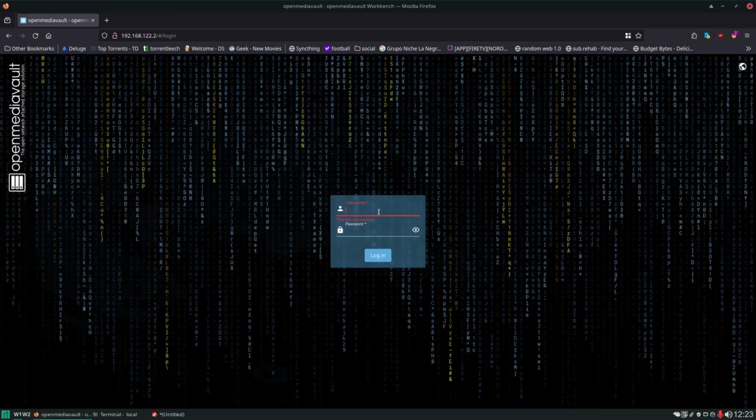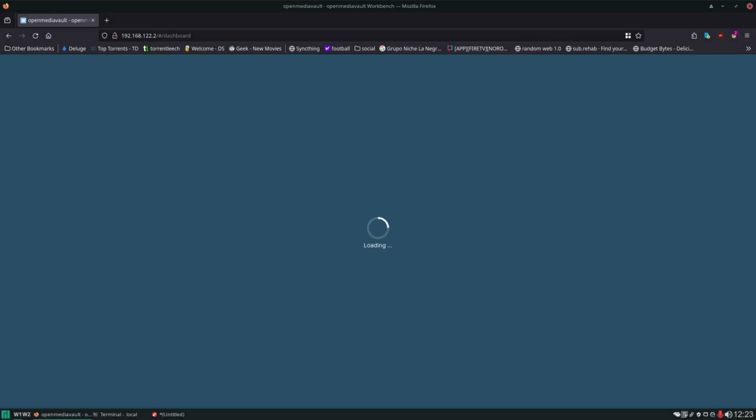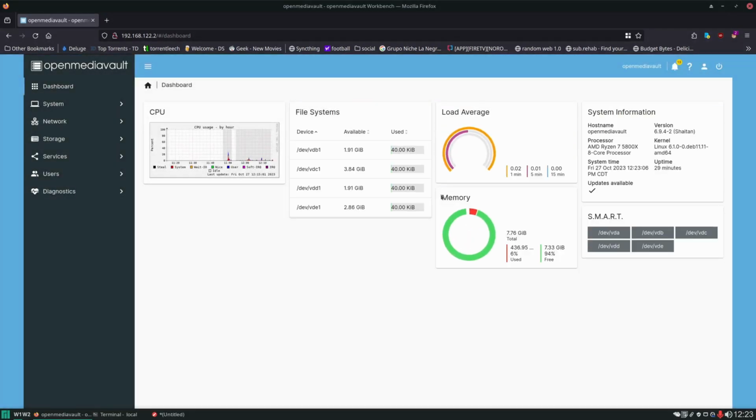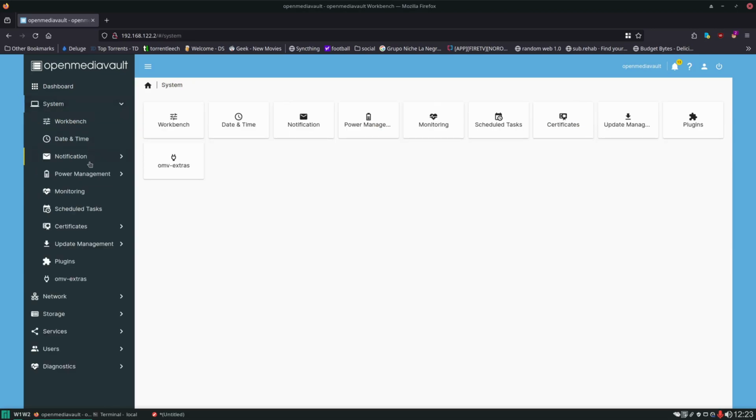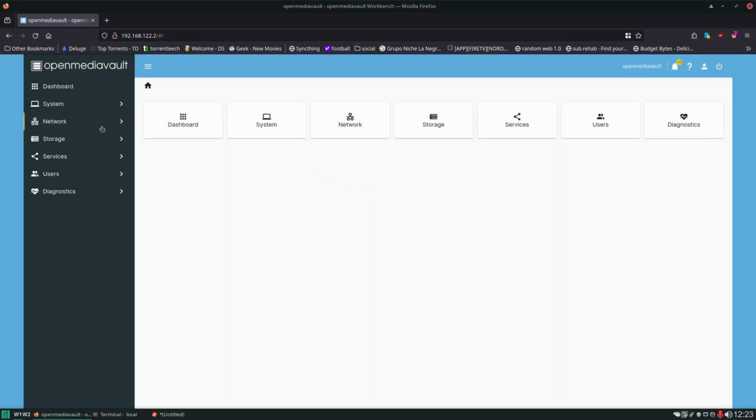Moving on, we're going to log back into the web interface and see what has changed now. Well, for one, you can see our CPU module, our widget, is up and working. That has nothing to do with what we just did. It just decided to work for some reason. But if we go over to System, what has changed now is we have this omv-extras. Again, we get this little glitchy user interface. We have Control-Shift-R. Make sure that doesn't continue to repeatedly happen.